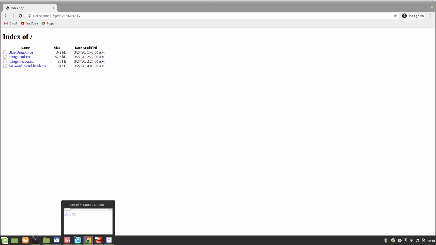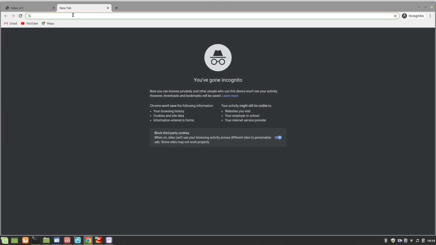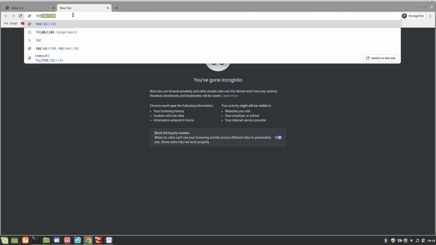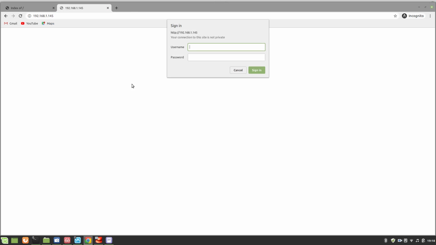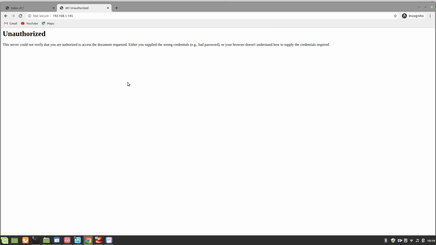So for example, if you go to 192 our page and I cannot authenticate properly, and let's say it's unauthorized. Okay, so this is a 401 code. You can see here it's 401 unauthorized.